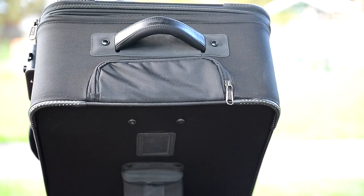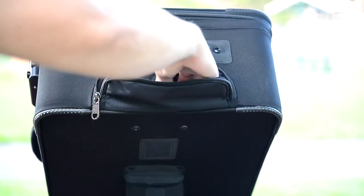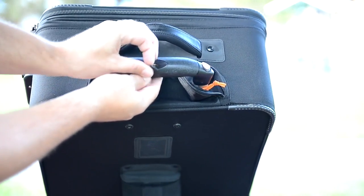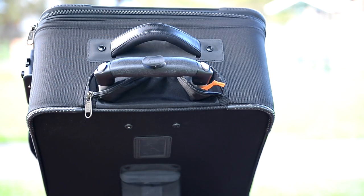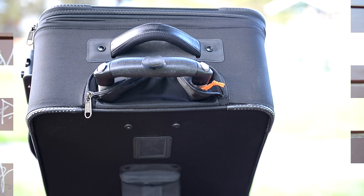Another really interesting thing — and I haven't seen this on any other roller bag, correct me if I'm wrong — is that this bag has on the roller handle, well, first of all, it's got two locks, one on each side. But then under this nameplate is a section with a tripod thread, so you can actually put a tripod mount on there and use that as like a light stand, or attach a really lightweight DSLR and use your bag as the tripod.